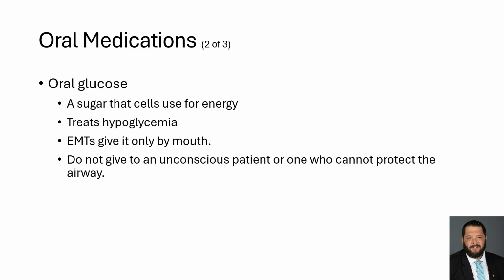Remember that glucose is a sugar that cells use to create ATP or create energy for the body. It's used in the treatment of hypoglycemia or low blood sugar, and EMTs give it only by mouth. Because you're placing this in a patient's mouth, the patient should not be unconscious, and the patient should be able to protect their own airway.